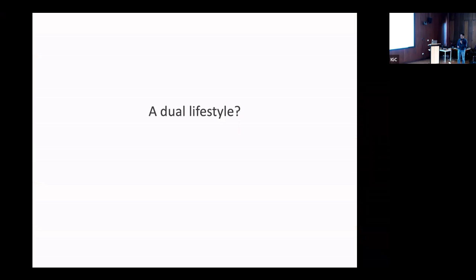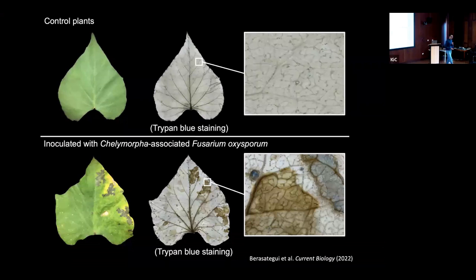But we wanted to also circle back to the phylogenetic position of the symbionts as a potential plant pathogen. We wanted to ask whether the symbiont is living a dual lifestyle. And this was really helpful for us because we have the symbiont on plates. And very often when we think about host-microbe interactions, we focus primarily on what the host is getting and neglect whether there's a mutualistic role also for the symbionts.